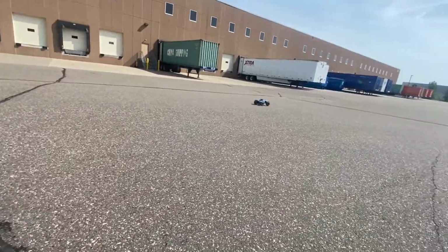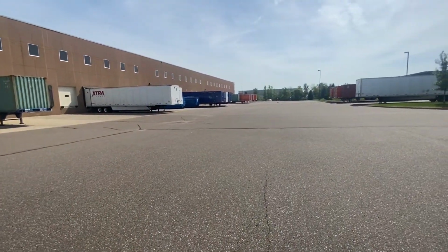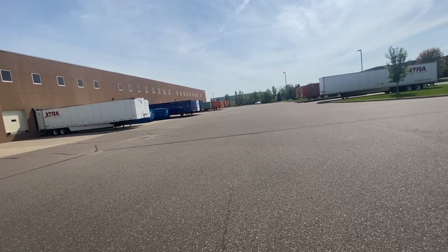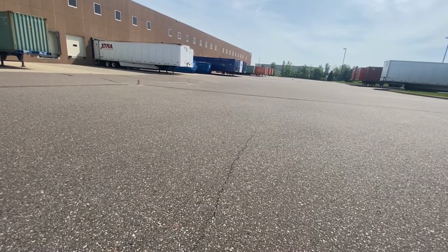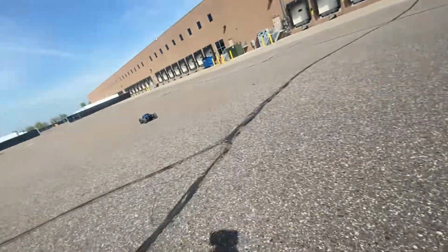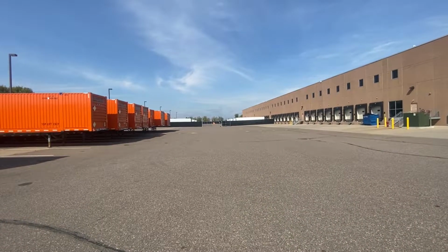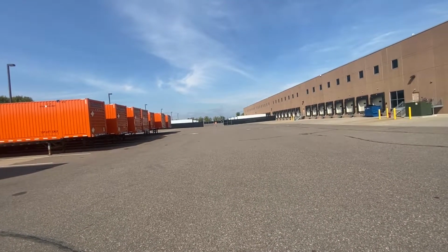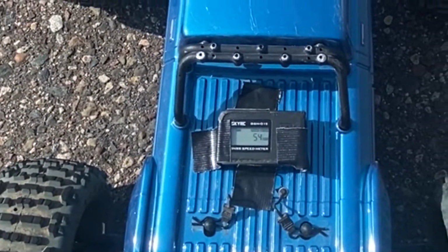That's all the way down. That's as far as it goes. It's held down far. Okay, let's bring it back for good measure. 54 is the number we need to beat. Okay. All right, let's bring that back and see what it was. Still at 54 miles per hour.